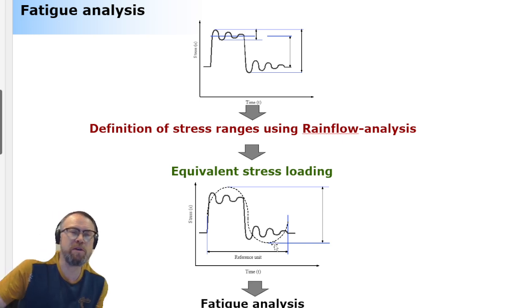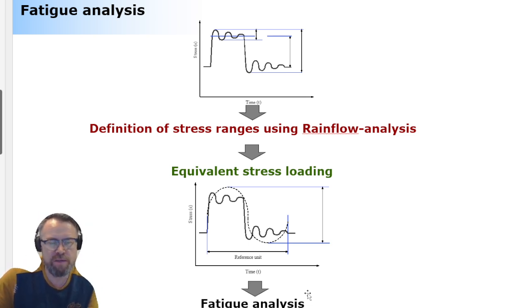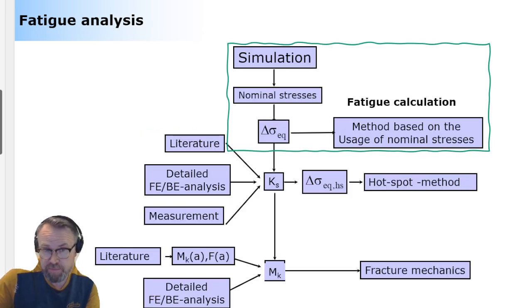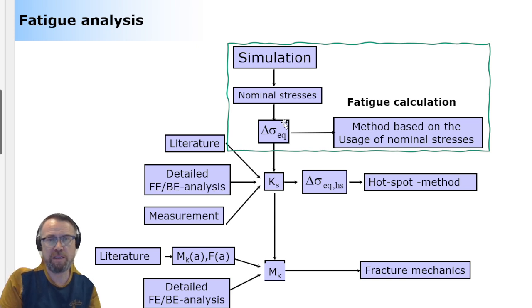And now, once you get this information, this is finally the one that you are ready to go for fatigue analysis. And then you have multiple choices. You can use very simple approaches. You can use this level of stresses, which you can easily get by using multi-body simulation, which are these nominal stresses. And you can compare this big delta to pre-calculated tables and make an estimation about what the fatigue life is. And this is a method based on nominal stresses.